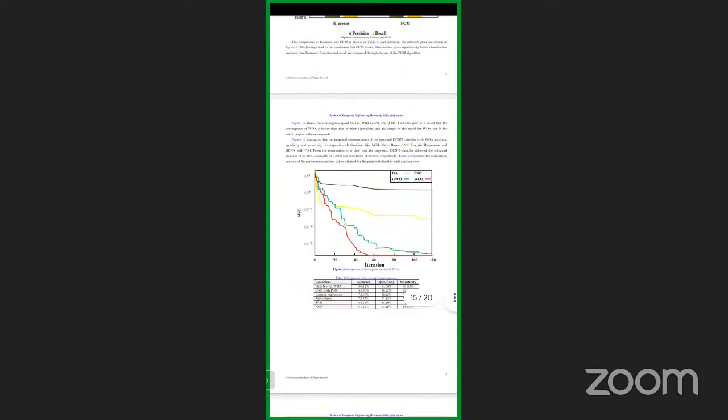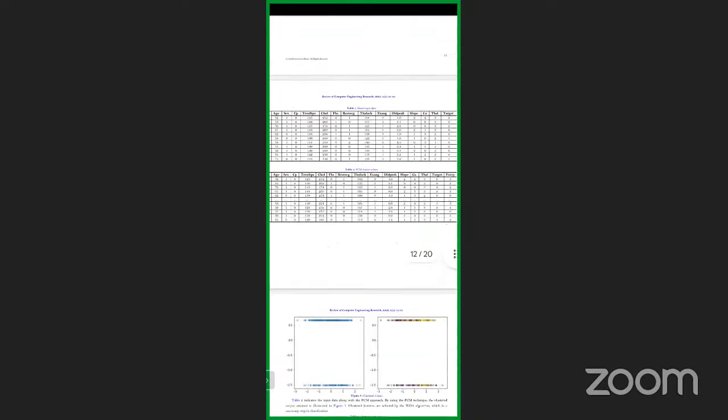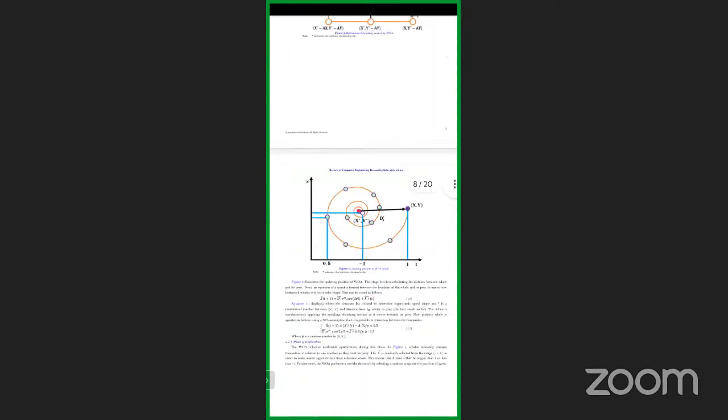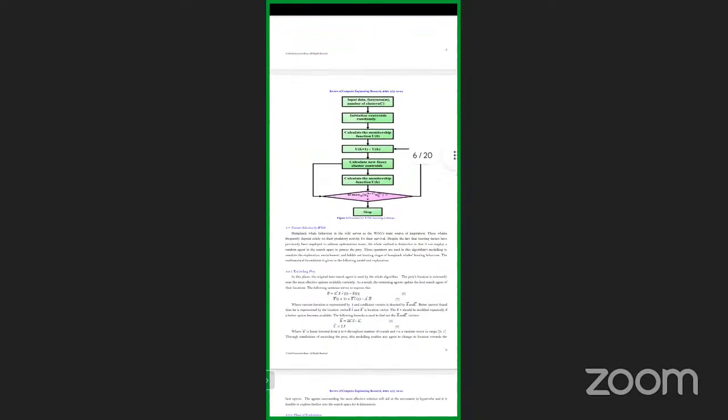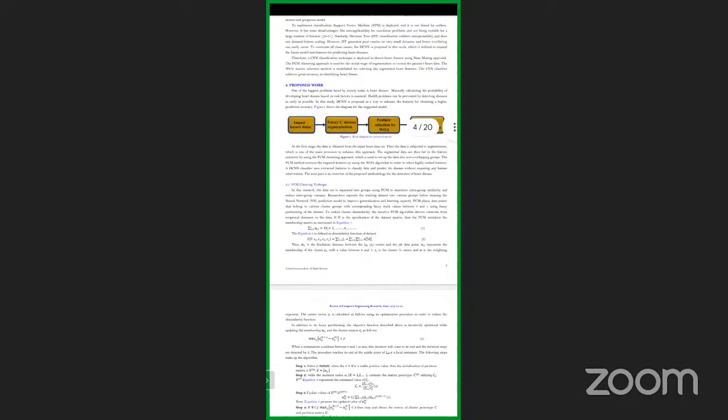And finally, moving to the abstract, it is better to write the abstract of the paper after the completion of the entire work. So initially, while starting the paper, we can start with the introduction, then the proposed system description, then go for results and discussion, conclusion, and then the abstract.